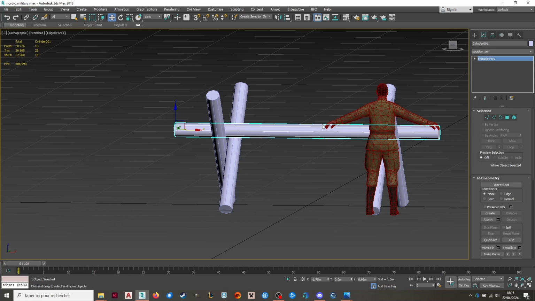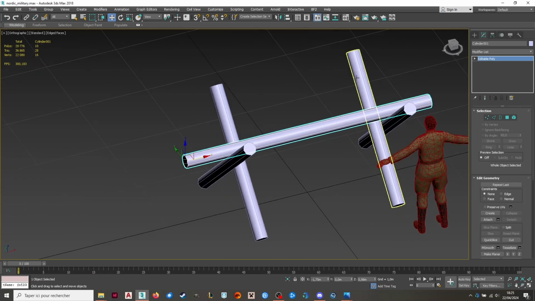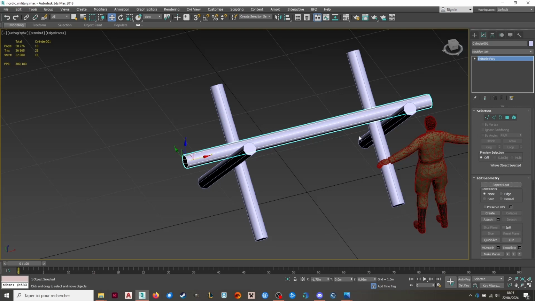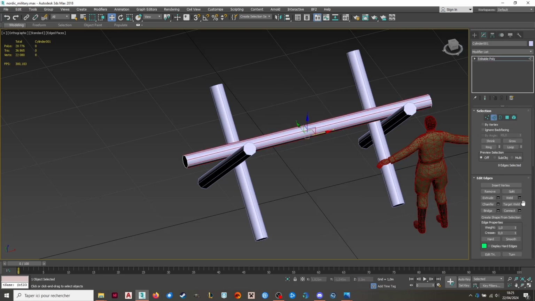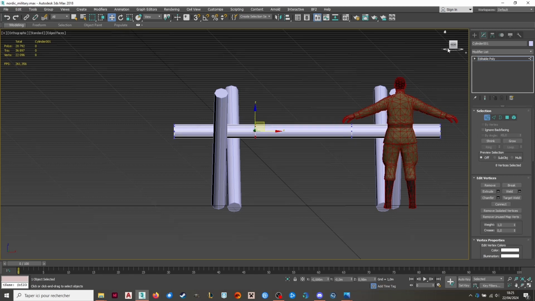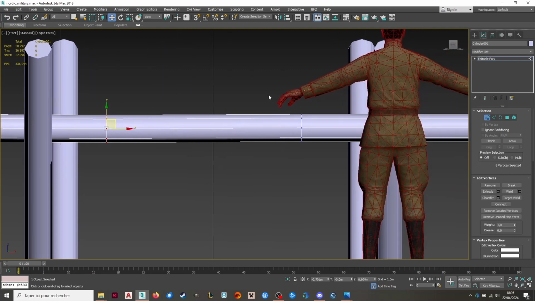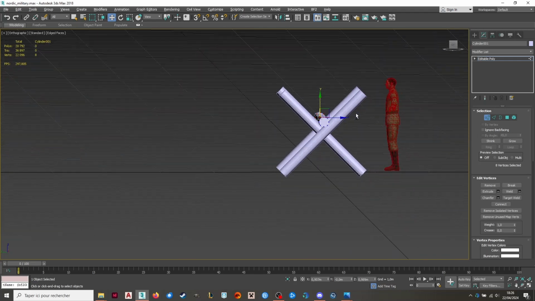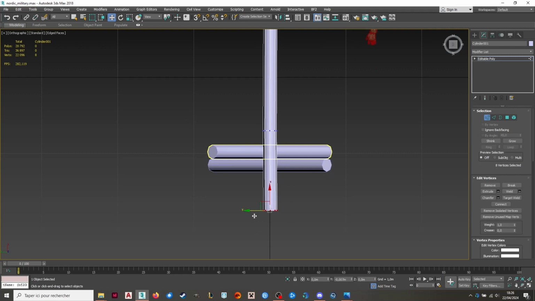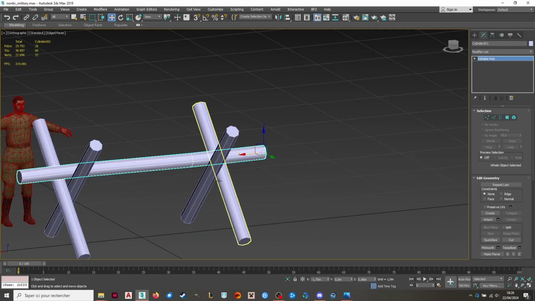So what you can do to get a bit of variation is to try to bend the logs like this, and do the same on the cross.